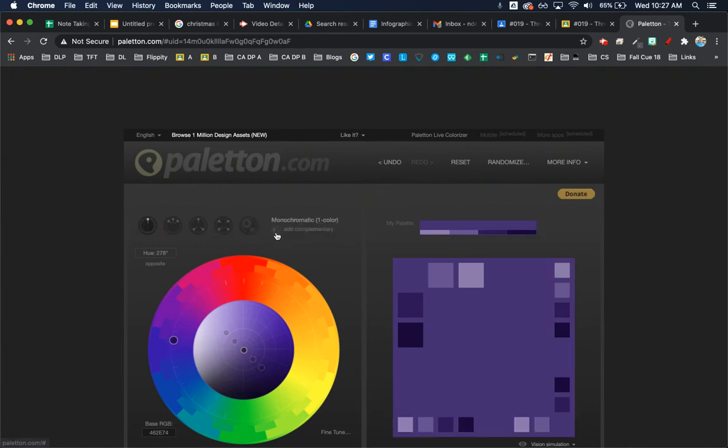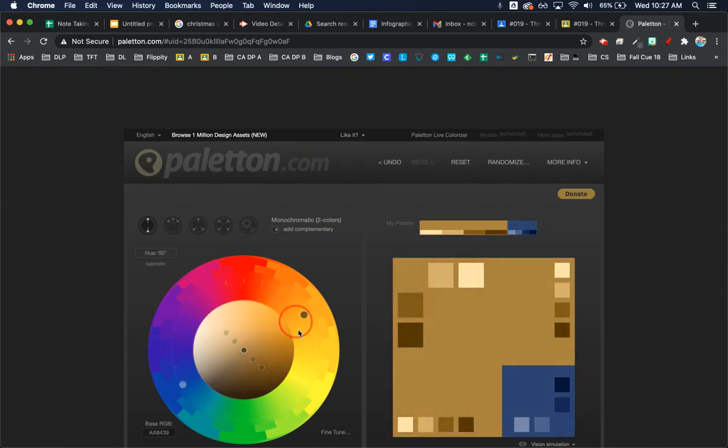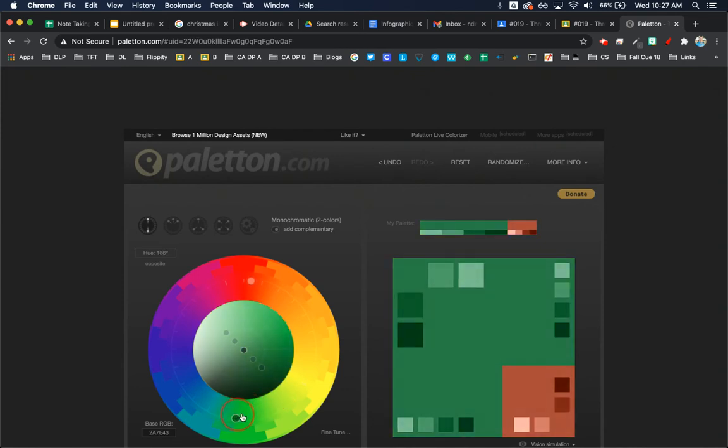or I can choose my own. Even with this monochromatic, I could add a complementary color as well, which is going to be on the opposite side of the color wheel. So if I'm looking more Christmas-like, voila, I have that. But if I want my reds to be my primary color, voila, I have that. And that's probably why we see Christmas colors going well and why the Lakers are purple and gold.